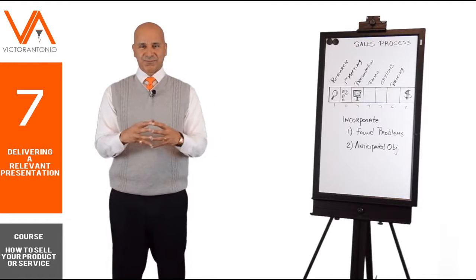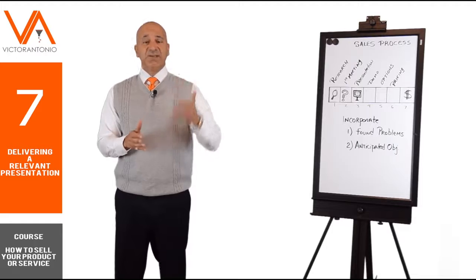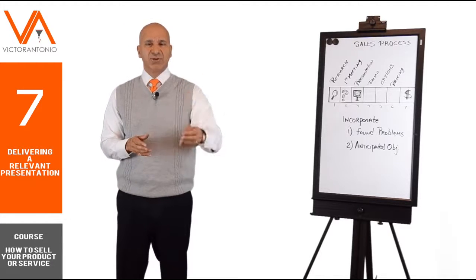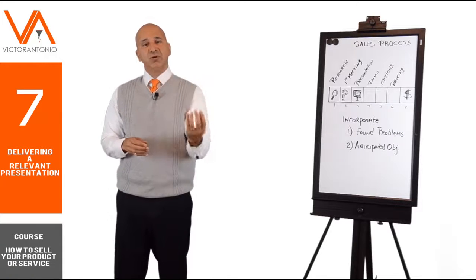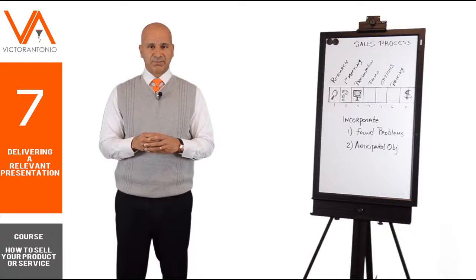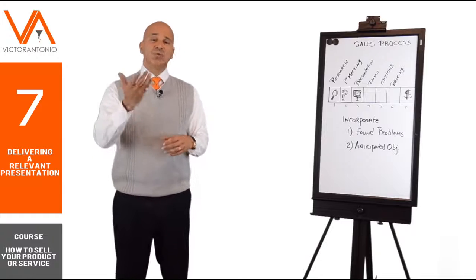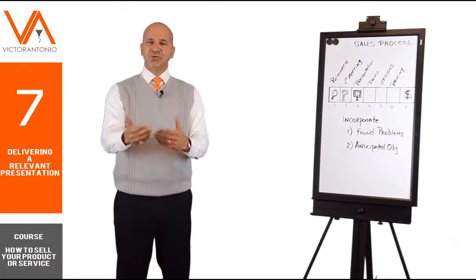So pull it all together. In preparing for your presentation, list out the found problems, or typically problems that you know your customer is going to have or complaints they're going to have about the other competitor or other product. And then incorporate how you will answer that into your presentation. Then list out all the anticipated objections. And then in your presentation, incorporate where you would raise those objections yourself and then how you would answer them as you're talking to the customer.